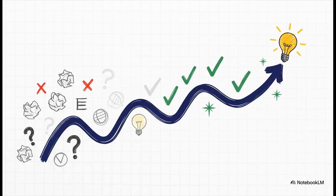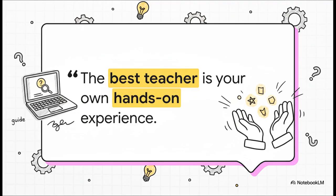And you want to know the best part? You don't need any special qualifications to get started. Mastery in prompt engineering really comes from just one thing: practice. It's all about trial and error. The more you play with it, the more you experiment with different prompts, the more intuitive it's all going to become. And that brings us to this final, really powerful idea.